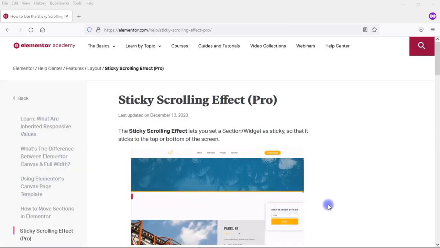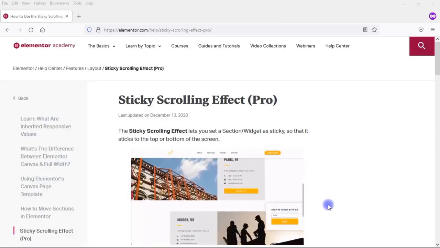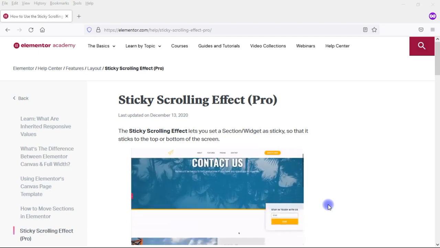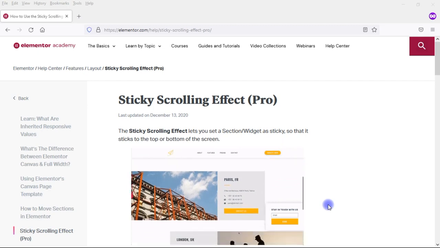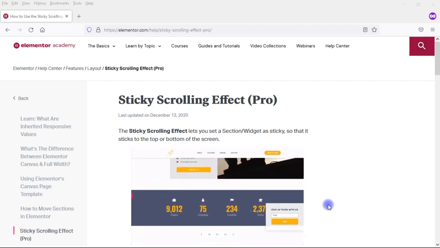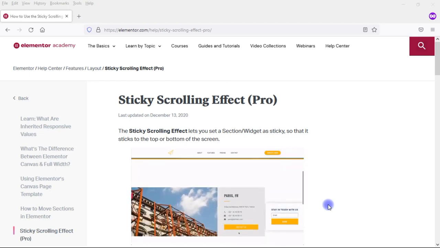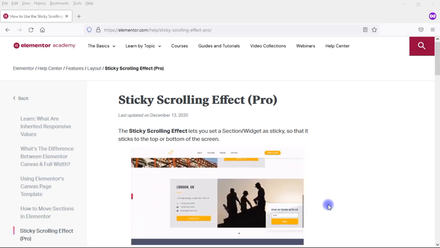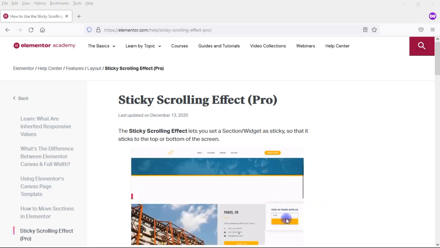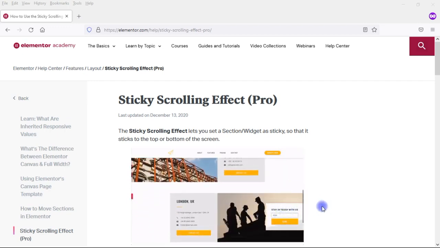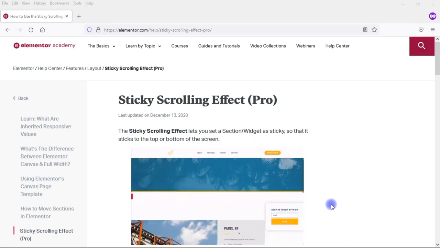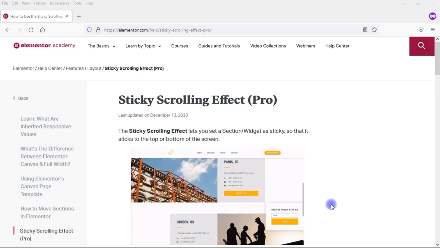The next key difference between the free version and the pro version of Elementor are the sticky effects and the motion effects. Now, I have a much longer video on my YouTube channel in which I go into these different effects in more detail, but basically what they do is they make your site look more alive by making part of it sticky or putting other parts in motion. You can see right here, this is sticking as the person is scrolling down. So that is one thing you get here, the sticky scrolling effects, but there are also motion effects. So let's take a look at those as well.